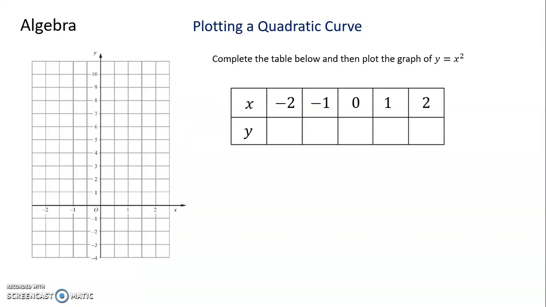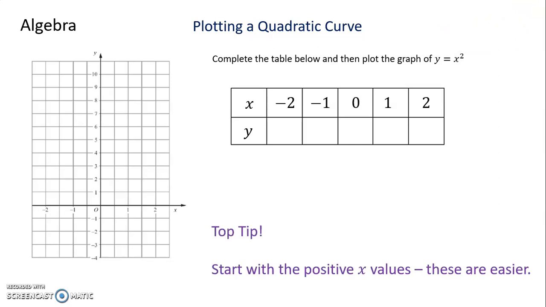Okay, so we're going to start by plotting the most straightforward quadratic curve. By quadratic, I mean that it has a power of x that is a square power, and that's the highest power of x, because we could have x cubed, for example, that would be a cubic. So when the highest power of x is x squared, that is a quadratic. And so we're going to plot the graphs of equations with an x squared. The most simple of those is y equals x squared. So this is telling us that the y coordinate will be the square of whatever the x coordinate is.